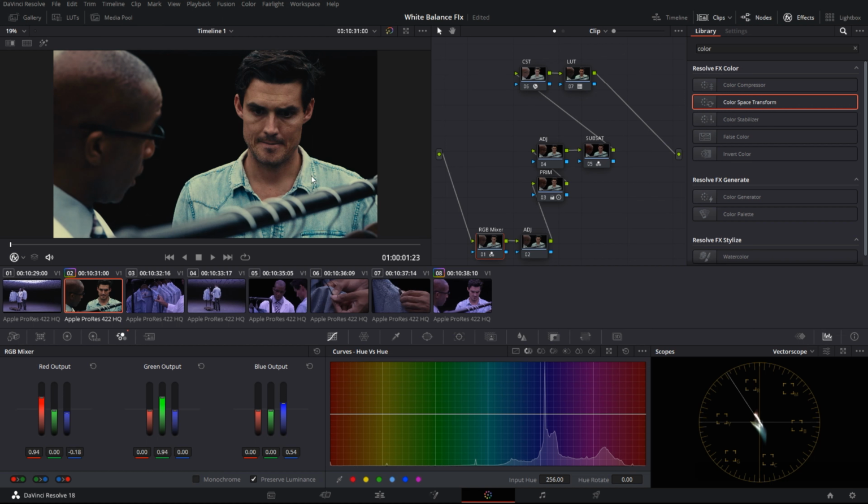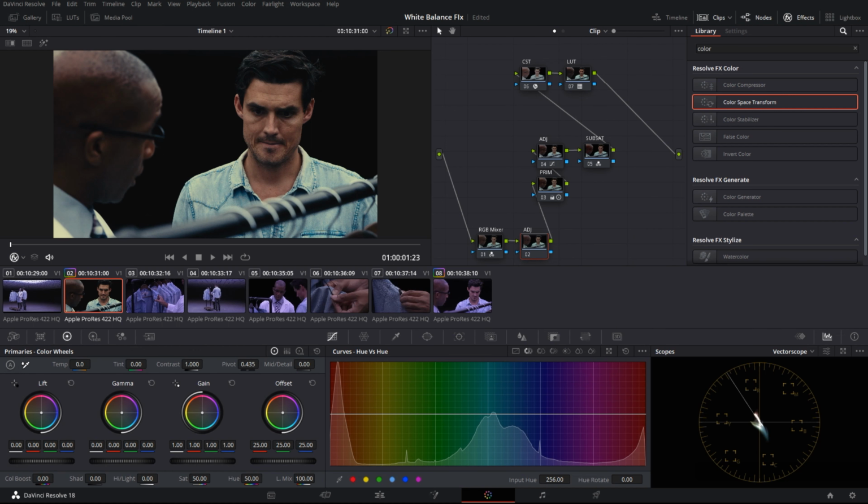Yep, this looks better. So in the adjustment node, what we can do is basically the denim color that he wears is a bit more bluish than the greenish tone that we have. So we'll just change it to introduce more blue. Yep, that's it. That should look fine. And if you feel like this image is a little bit more greenish than expected, then we just use these controls to basically push in some magenta tint. And I think this makes a bit of a difference.